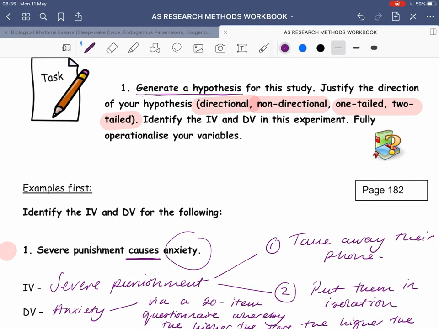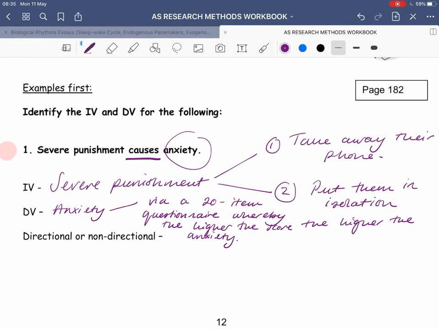Directional in that it states a direction that you expect your study's results to go in, versus non-directional being that it's a prediction, but it's not stating the exact direction that your results will go in. In this situation, your aim is geared more towards a directional hypothesis. Therefore, I would expect you to write a predictable statement that offers some sort of direction as to how your results are going to look.